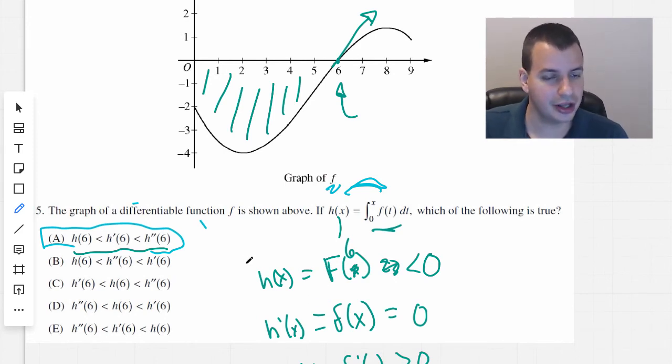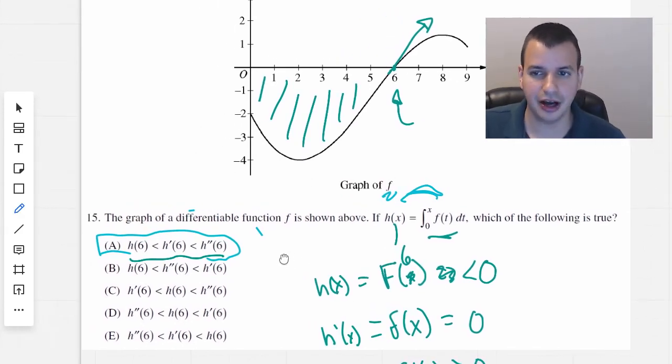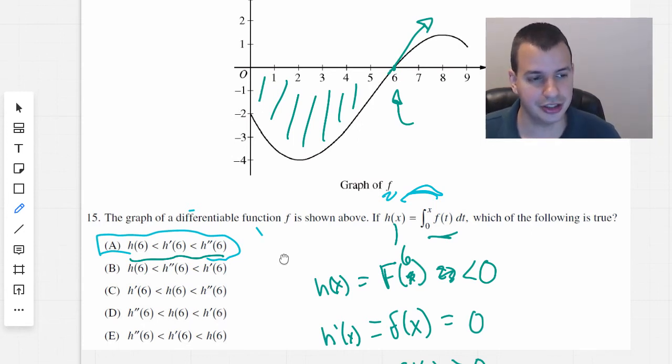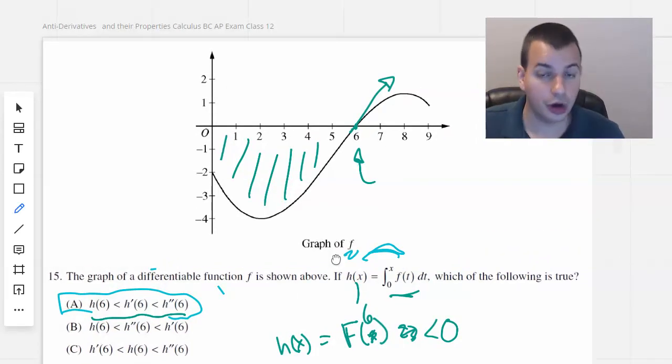So this question, not hard, but it is a little bit confusing. And that's a real challenge here. But once you kind of see where they're going with that and how things relate, then it's like, okay, this is what the answer is. This is what the problem's really asking. So I hope that helped with getting an idea for the very basis of the fundamental theorem of calculus and some of the properties that you see with integrals.